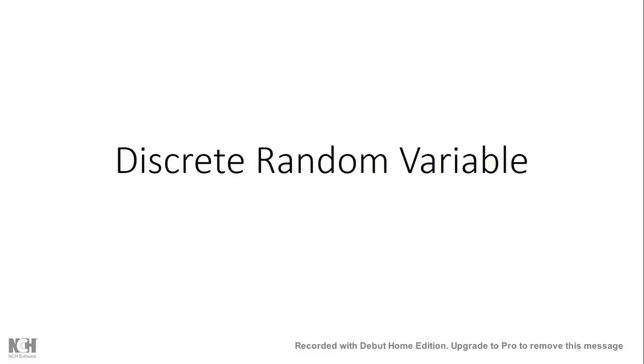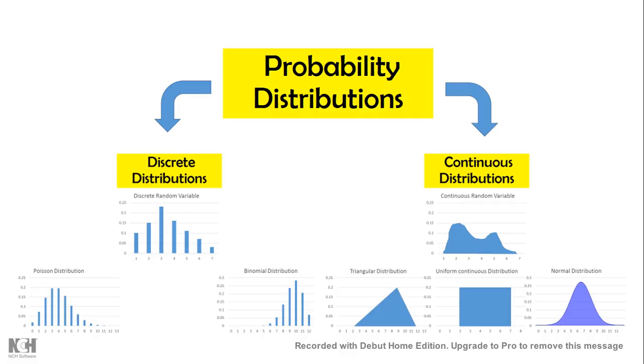Okay, so we're here to talk about discrete random variables or discrete random distributions. So let's just have a look at what we're talking about. This is part of the probability distributions topic. Within that there's two types of distribution. There's continuous, which are on the right here, and you can see they're solid shapes, and we don't talk about individual values with them. Whereas with discrete distributions, we tend to talk about individual values, or we can talk about a range.